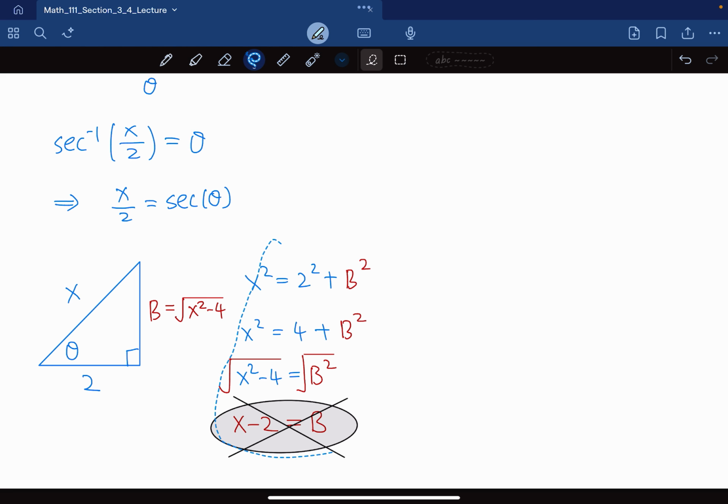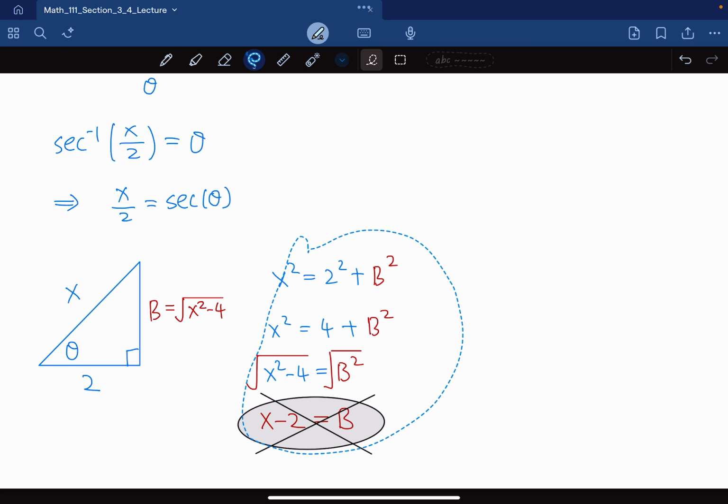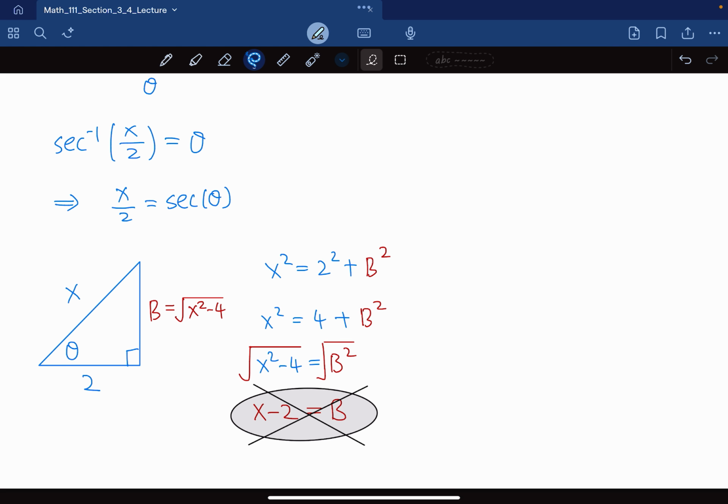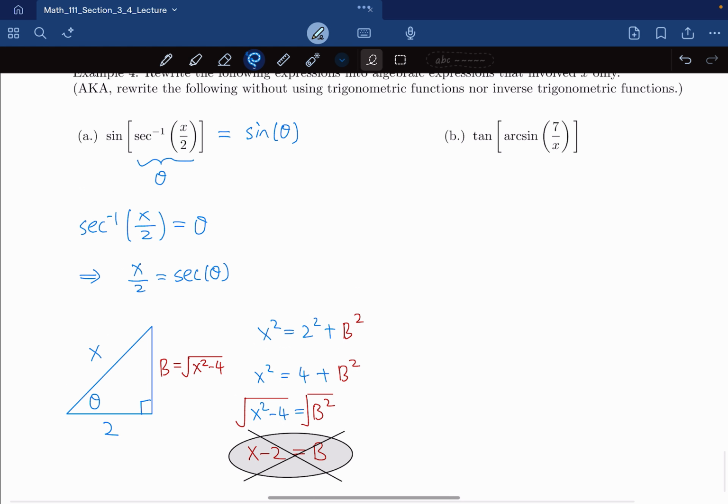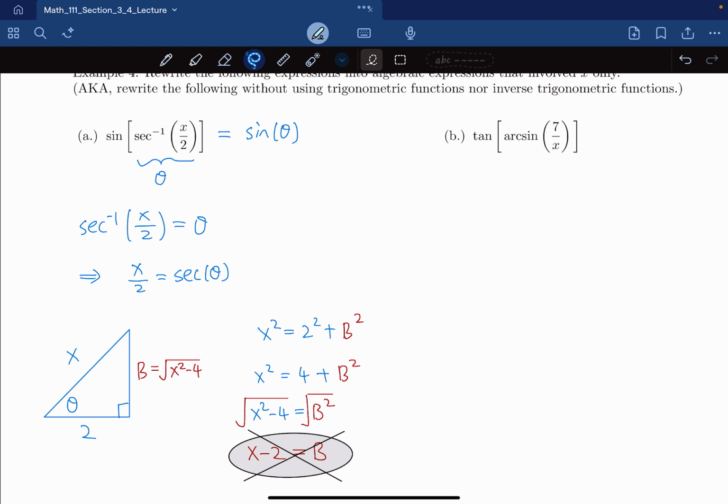Okay? Moral of the story, guys, is don't do things you're not asked to do, right? So do not simplify here. You want to write b exactly as some sort of expression of x, okay? Because now I have completed my triangle. Let's move it a little bit further. Okay, now I've completed my triangle.